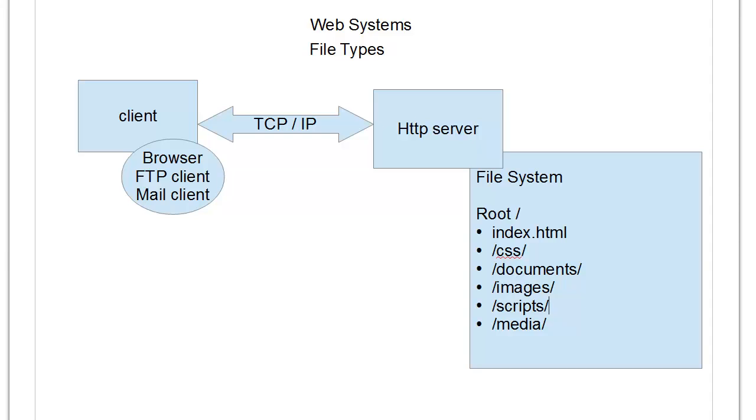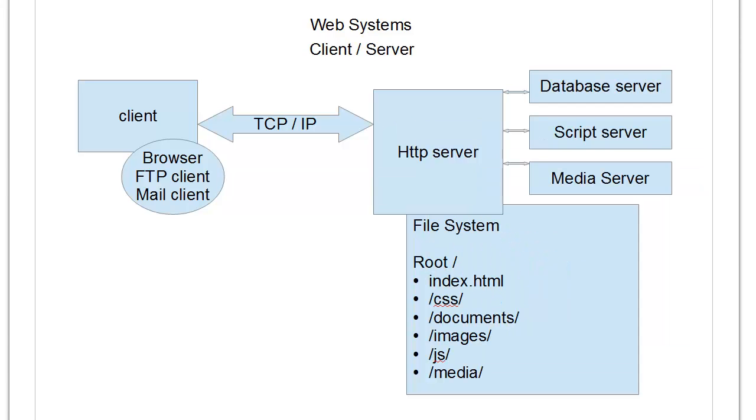So there's all different kinds of media that can be in there, and those will live either in the file system or, depending upon how you've got it set up, they might live on one of these other types of servers that are out there. For instance, if I was running PHP, when I made a request that was PHP, it would go to a script server. If I had a media server and I wanted to stream a video, it would go to the media server. For instance, I often run YouTube videos on my website. In fact, you're watching one right now, and that's coming from YouTube's media server. I happen to use theirs.